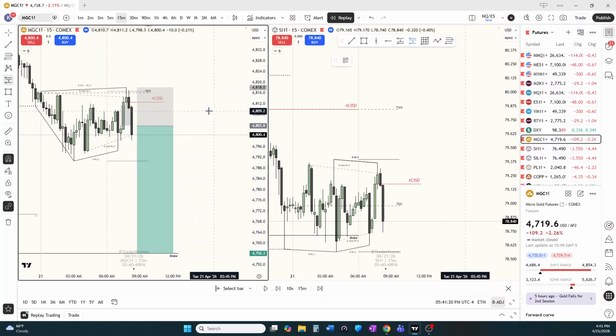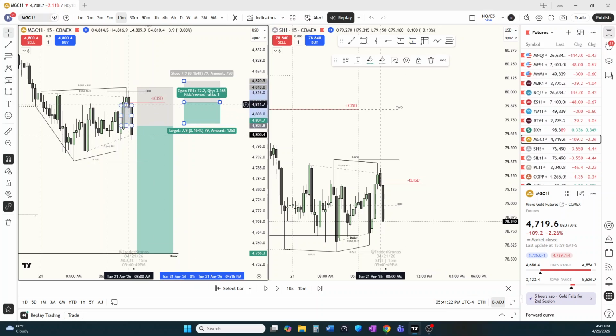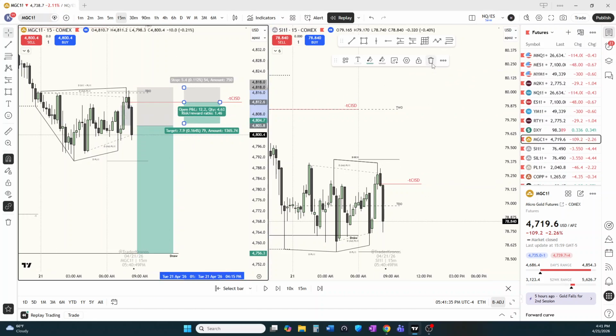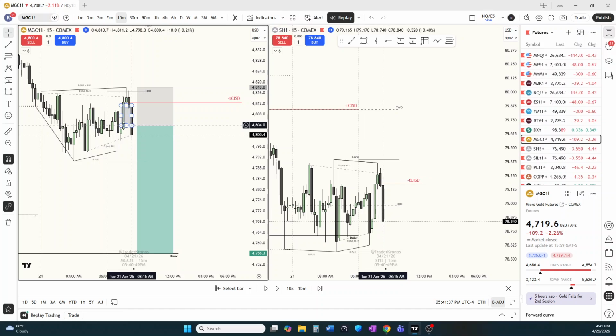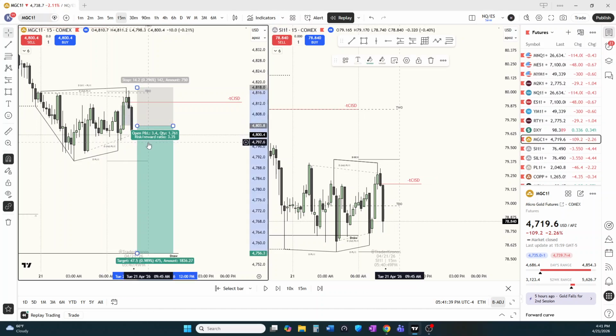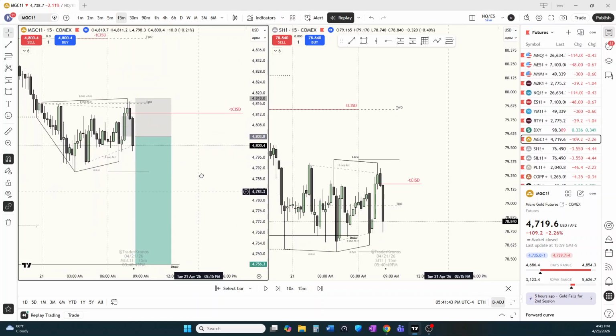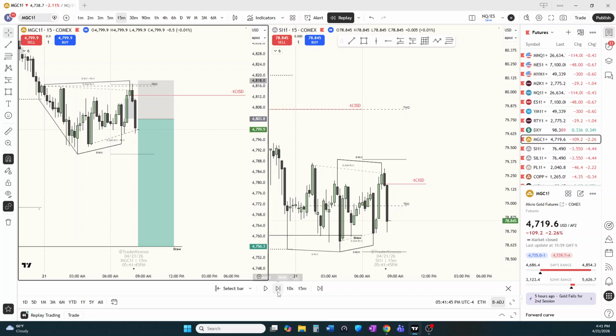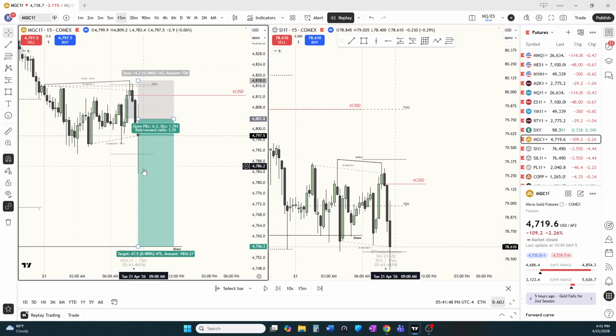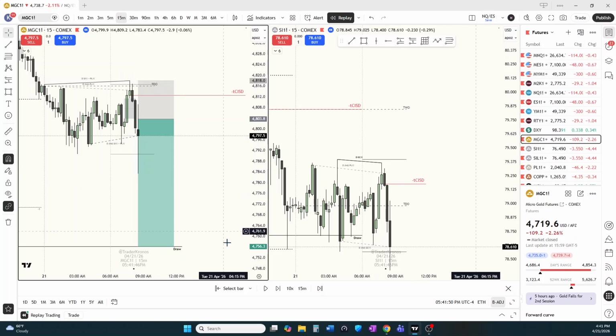Or we could also wait and see if we get a potential tag of the true change in the state of delivery, or TCISD candle, which I don't necessarily expect once we make this large down move here and close off the IFVG. So my position personally was right here on this retest of the IFVG, and with my stop here at the high, targeting down here for roughly about 3R. Next candle comes up, tags us in, and moves quickly lower.